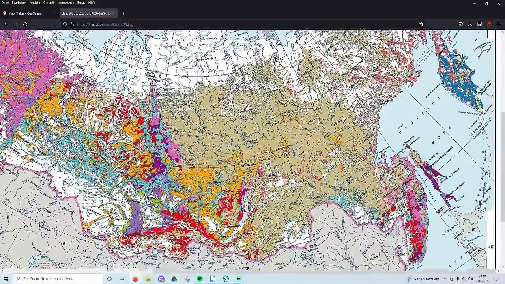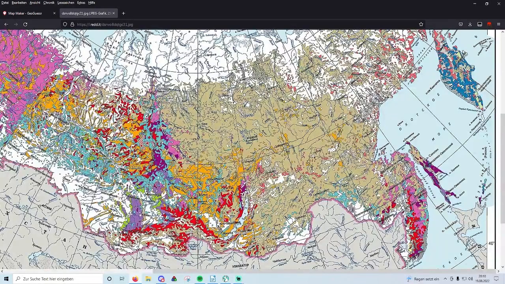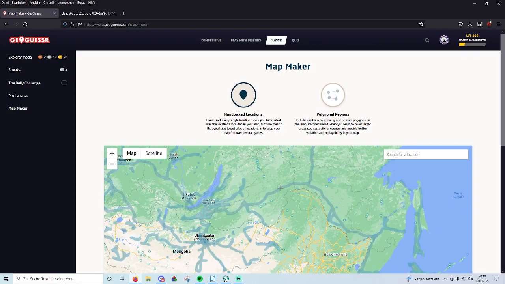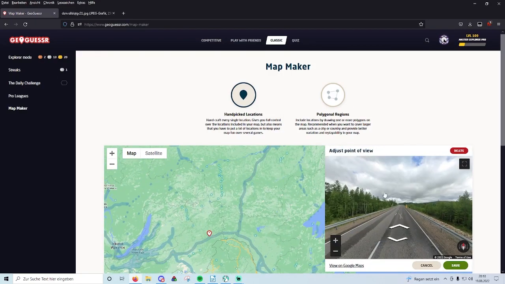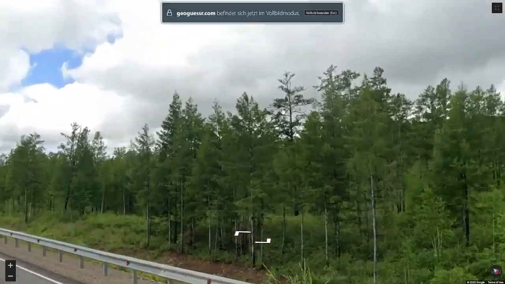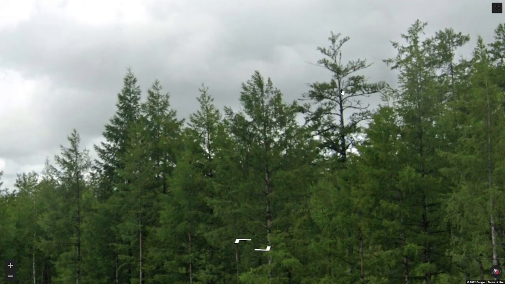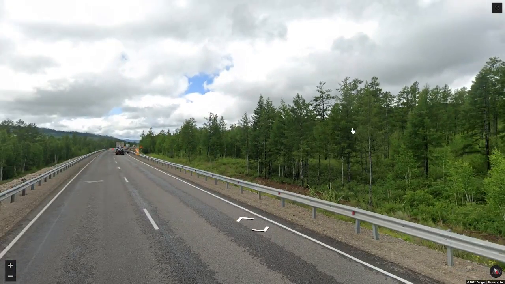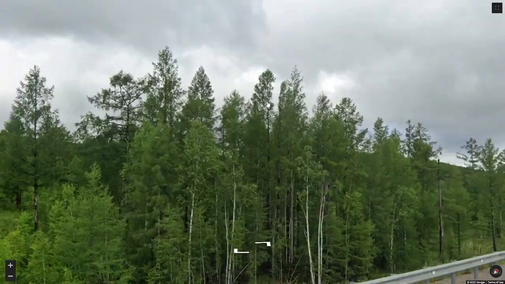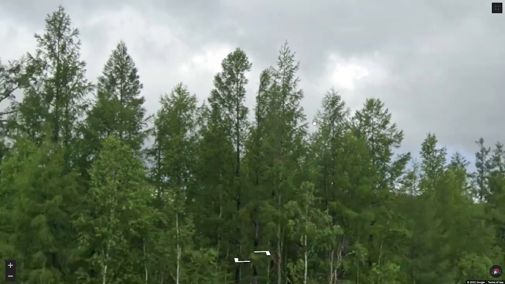And they are quite useful for guessing. If you see them, you will know that you are in Siberia, and usually eastern Siberia. Yeah, you click there and there must be there. Yeah, that's what they are. This one, right? Yeah, those older ones. So basically they have a unique look.